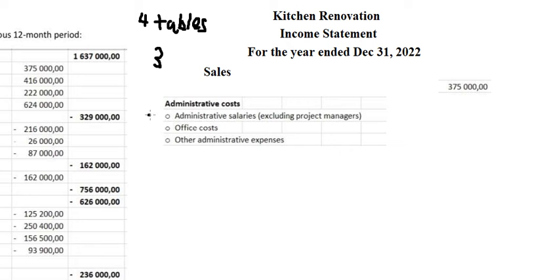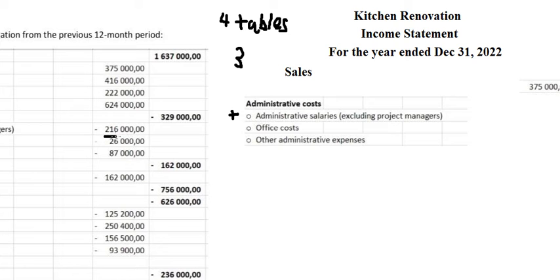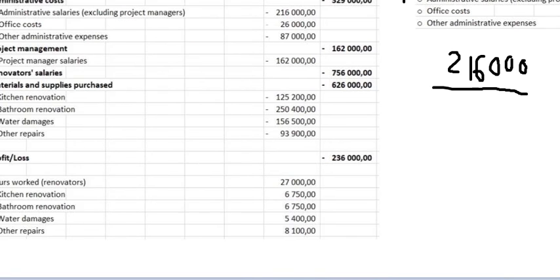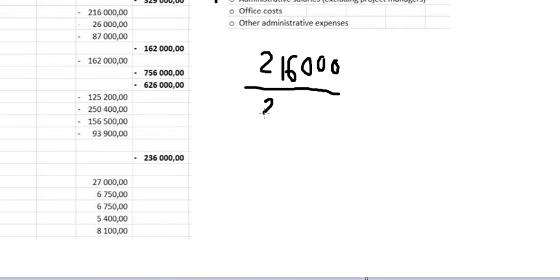For example, I want to calculate this one. So I will use 216,000. I will divide by total hours in here, 27,000, because we want to distribute the cost based on the working hours.